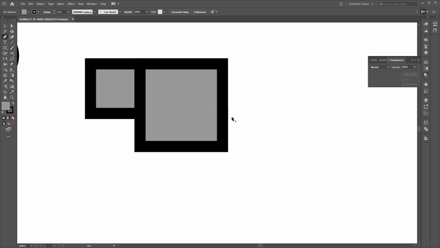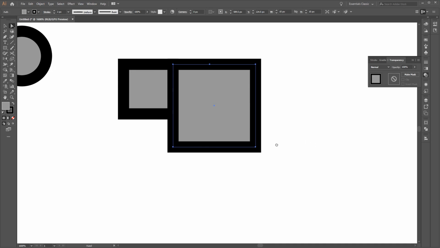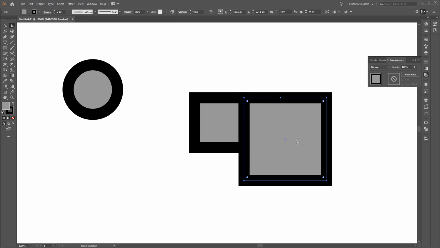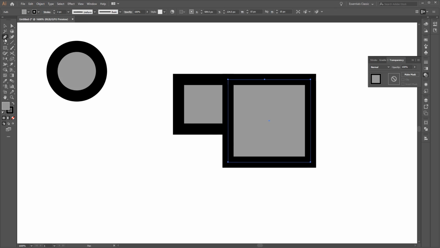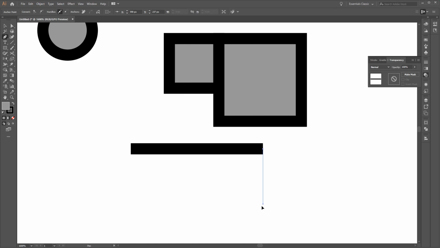Now with a path selected, so let's go ahead and select a path here. You can also use the spacebar on our keyboard, which will give us access to the hand tool, where we can now move our screen without deselecting or changing our tools. This is also useful. Now say if we wanted to go ahead and create some paths here, we can press and hold space on the keyboard, which will enable us to edit an anchor point.